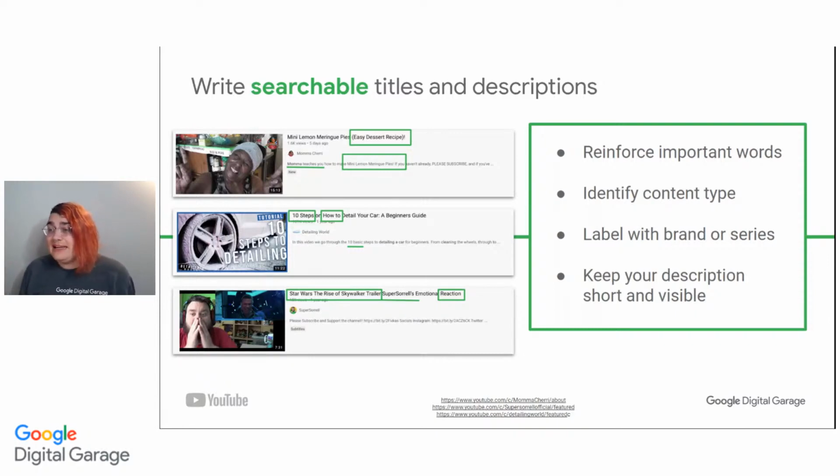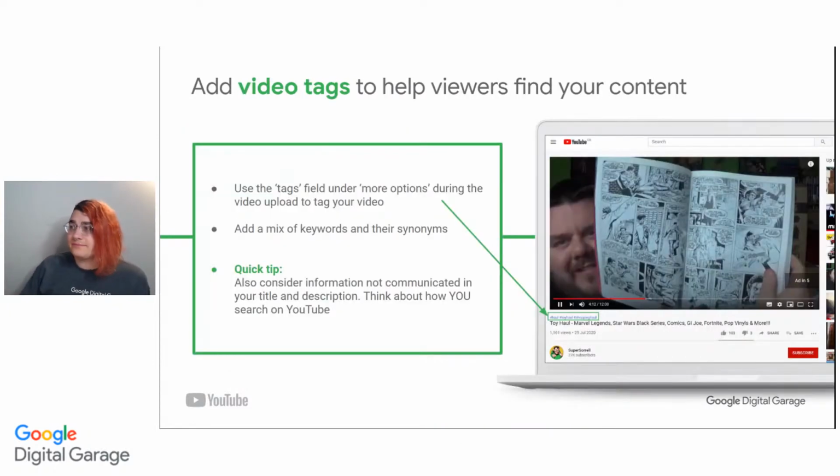If you put reaction in your title, people understand what kind of content it is, what type it is. And again, we've got the Star Wars The Rise of Skywalker trailer, the title of the film. That's going to be there, especially because people are going to be searching for that trailer. So that's a search term that's going to be used a lot, especially if that trailer's just come out. So creating content that's not only about this thing that's just come out, but also that covers the reaction, that uses those words in the title, is going to make it even more discoverable.